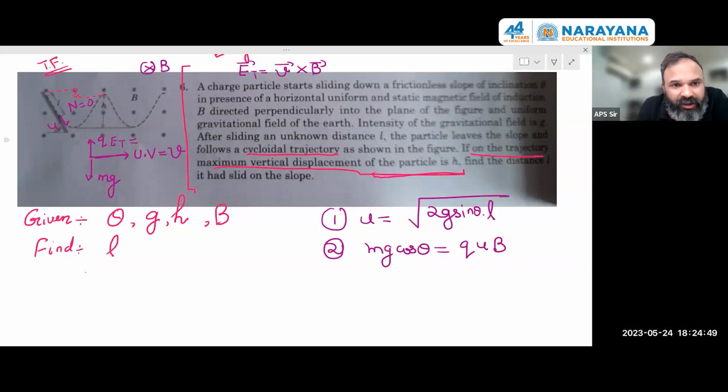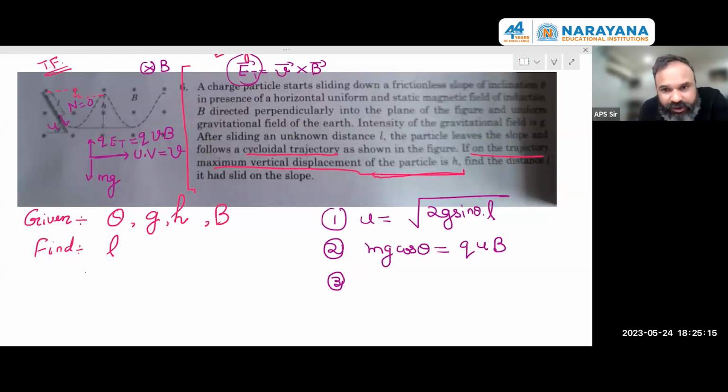Because in that situation, this E transform becomes VB, and that is a sin 90 term. So basically what we are trying to say is, if I start going into a frame which is moving rightwards, an inertial frame, with the velocity of v, which is uniform, then I get a transformed electric field here, which is V cross B, and that uniform transformed electric field balances this uniform force mg.